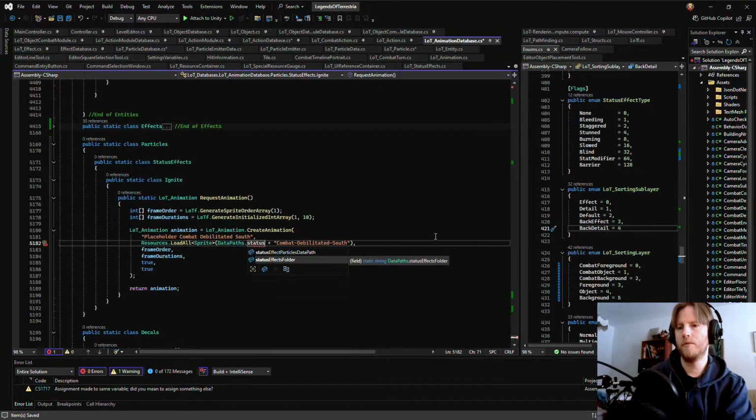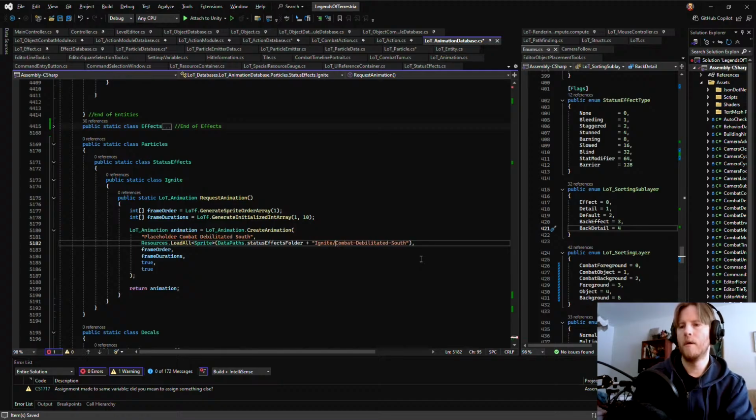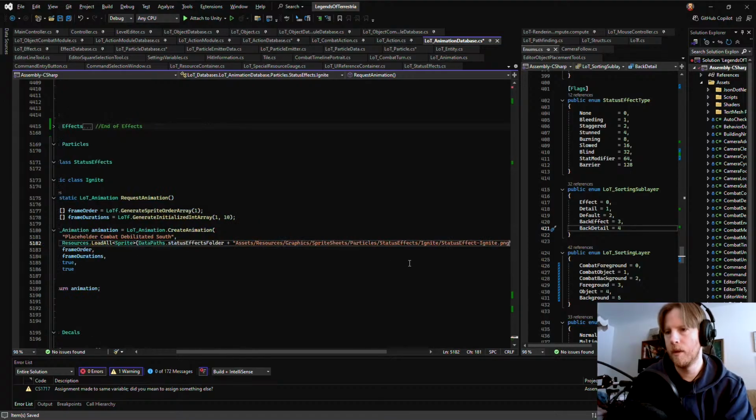Status effects folder plus ignite slash something.